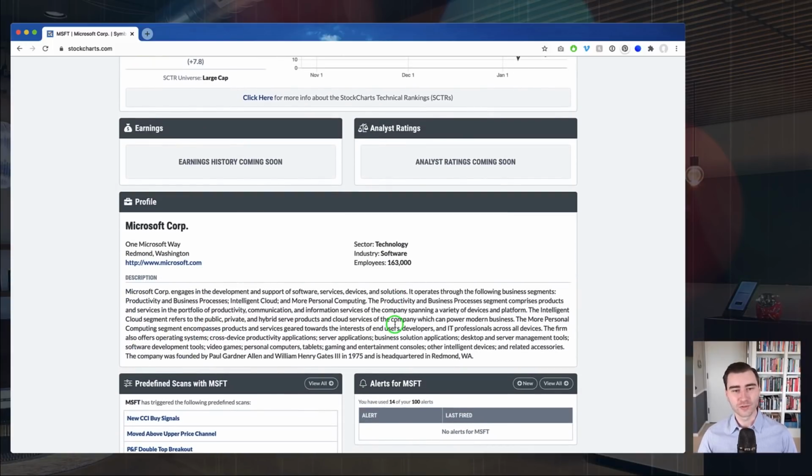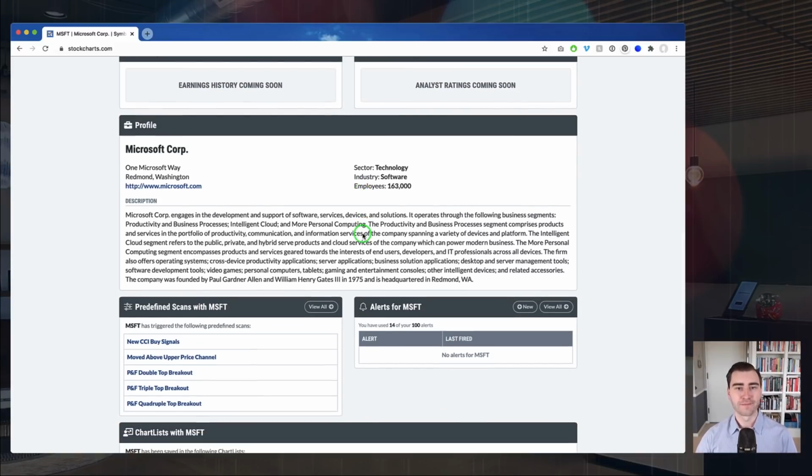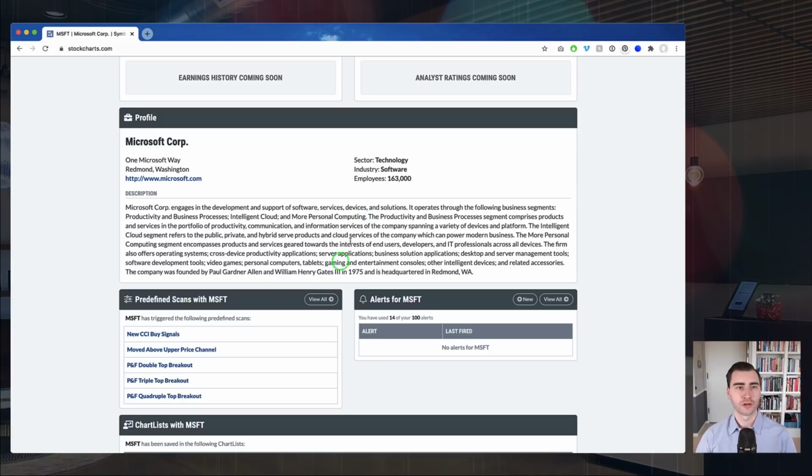Below that, this is one that I'm finding I use quite a lot for different stocks that I'm researching. In the case of something like Microsoft, you probably know what they do. But if you're looking up something more obscure, maybe you just discovered a new symbol, this is a great place to come. Down here in the profile section, you'll get kind of a quick overview of what that company does. If you're researching a specific stock, for instance, something more obscure that you're not very familiar with, you'll get a quick snapshot of actually where the company is located. We give the corporate address there, the headquarters. Sector and industry is repeated down here. You'll get a sense of how many employees are at the company. And then the big thing is this corporate description. We call this the corporate profile.